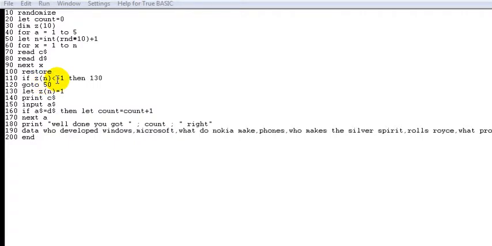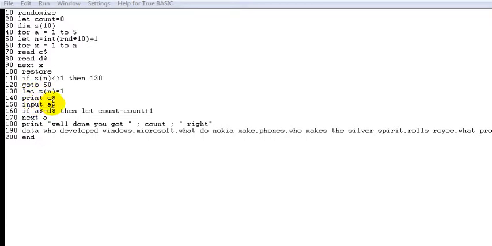What I'm trying to say is, if the array Z, position of the random number, is 1, then that means that question has been asked, because we're letting it equal 1 here. So if it is 1, then we're jumping back to 50, picking another number. Okay, so if it's not equal to 1, then it will come down here where it will let it equal 1 so that we can check it on the next loop, and then it will print out the question.